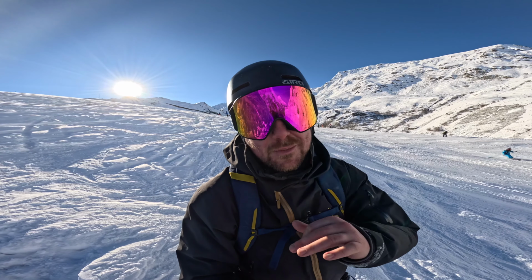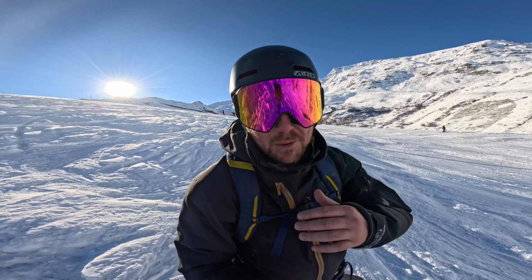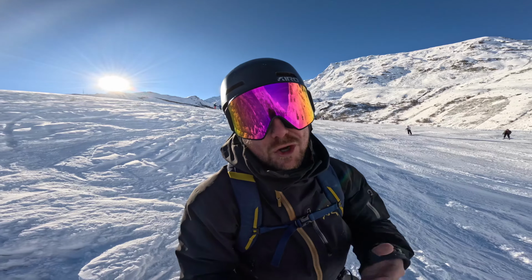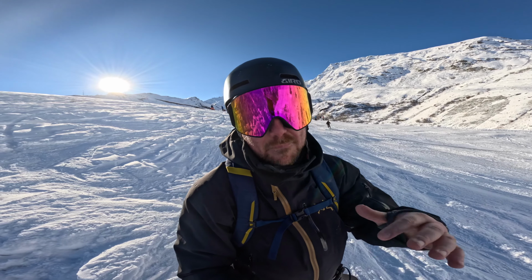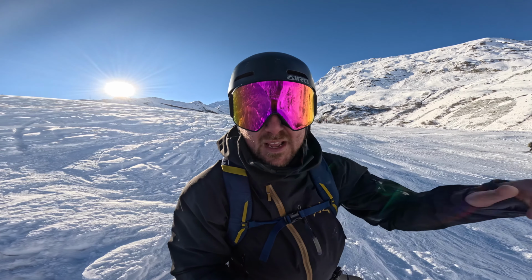Wow, so that top section of the free ride zone, snow was brilliant, but the further down you get and the closer you get to the village of Les Menuires, it becomes a bit more like a slip and slide. Thin snow cover, a bit more icy, rocks showing through, and that's just something you need to be aware of if you're skiing or snowboarding in Les Menuires. It's got a shorter season because of its lower base, but at least Val Thorens is accessible by road if this was to close in either early or late season.